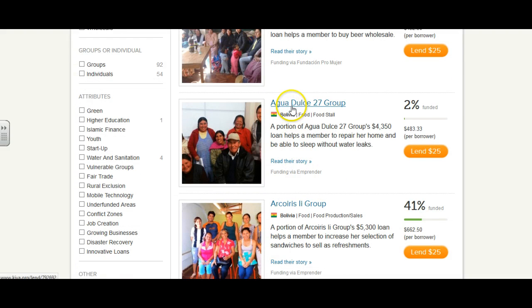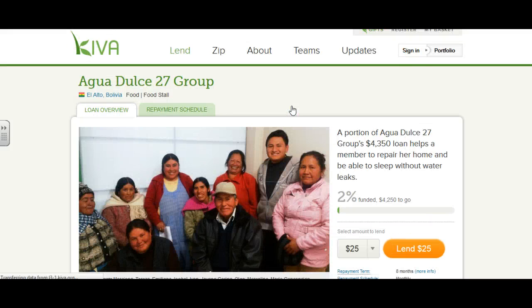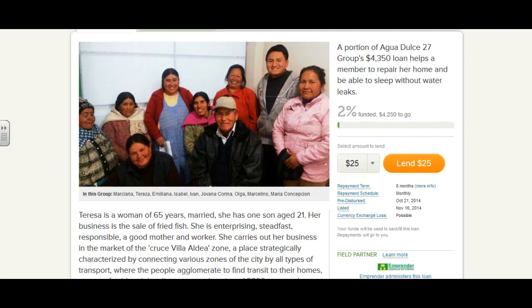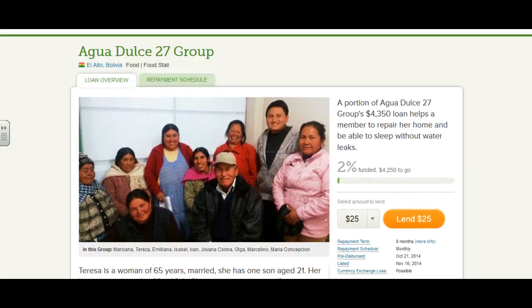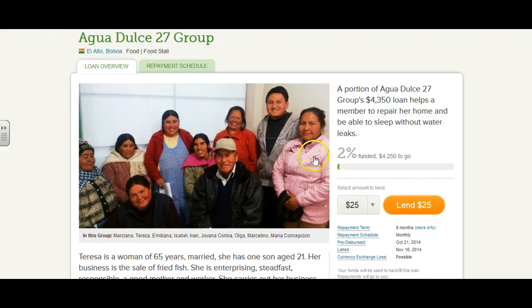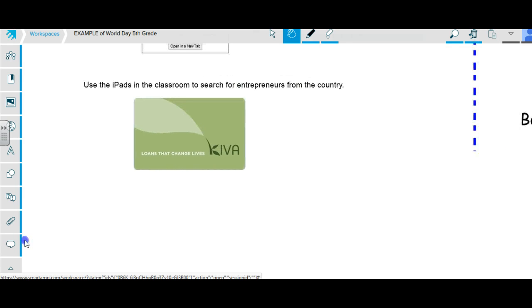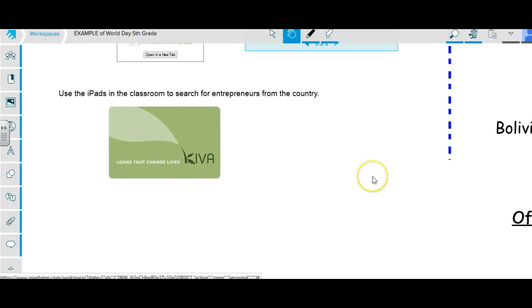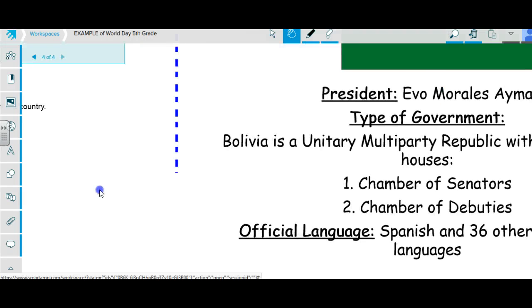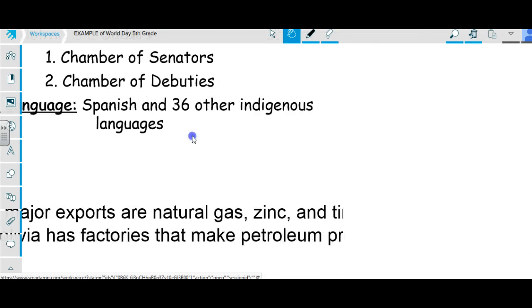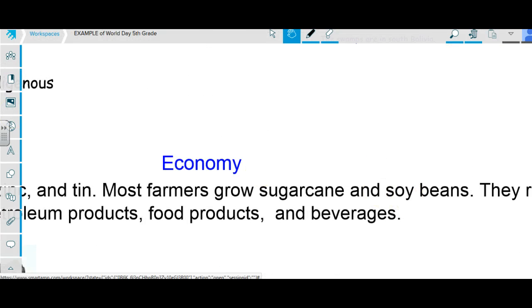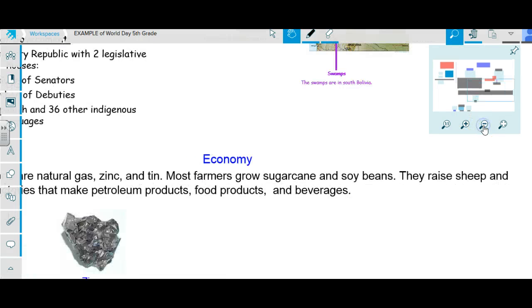I might take this one, and you are going to take a screenshot of the picture, not necessarily the words, but the picture, and to take a screenshot, it's function print screen. I don't know that we can do that. Actually, I know we can't do that. Never mind, you can't take the screenshot because you can't copy and paste pictures in here. So, see, we figure it out as we go.